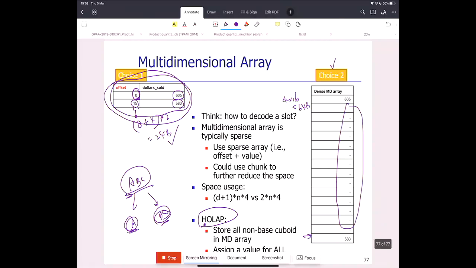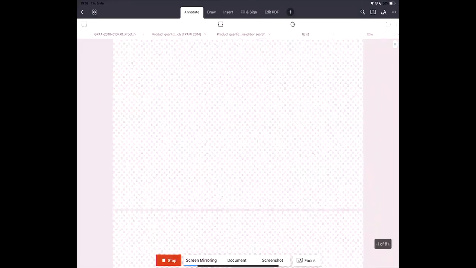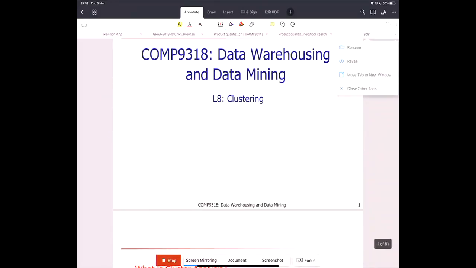Okay, so that's all for the data warehouse, and we don't have time for the clustering part. Maybe I just explain what's going on. Usually we move on to classification or other parts, but our project will be related to clustering. It's not too much related to clustering, but just for the sake of safety, we talk about clustering first.